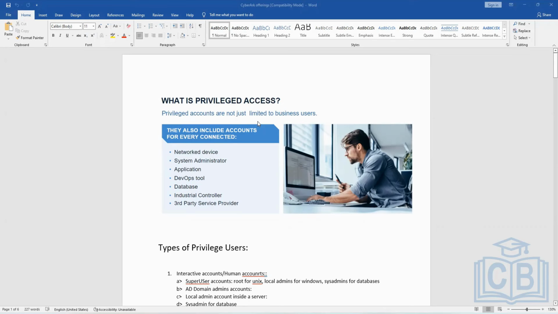Okay. There are a few types of privileged accounts. Basically, there are two. First, interactive privileged accounts. Interactive privileged accounts are the accounts that are interacted with by humans on a very frequent basis.